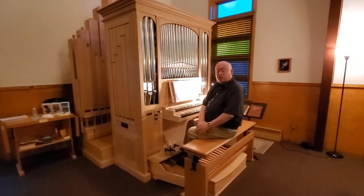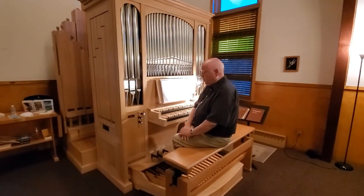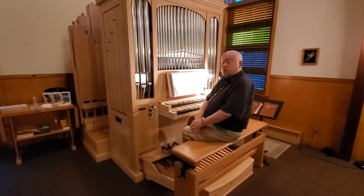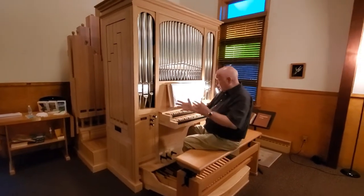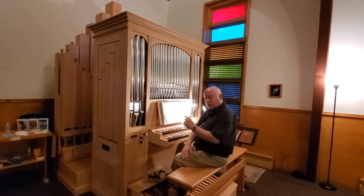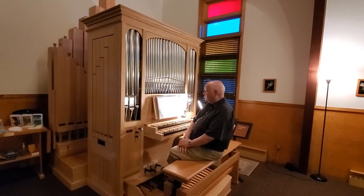That's it from St. John's Episcopal in Bowling Green. You'll notice that good things do come in small packages. If you want to stop by and see the organ and get up close and personal with it, give me a call and we'll make arrangements for you to look it over.